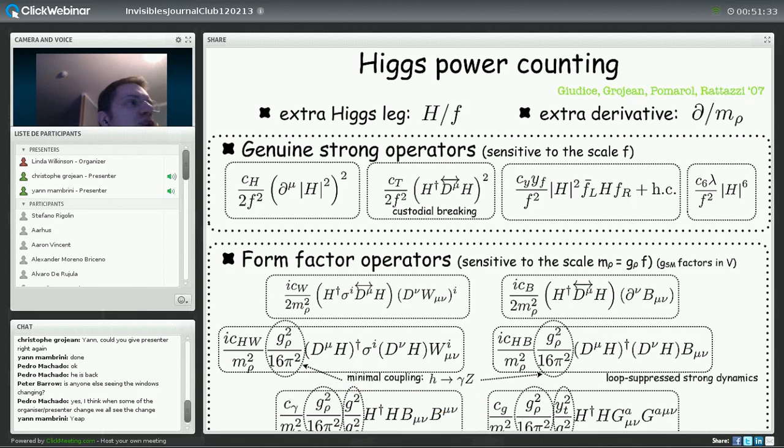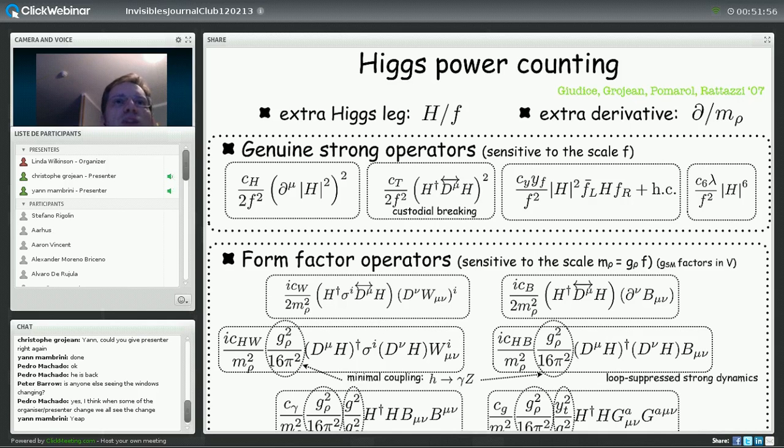So you know that in the standard model, the longitudinal components of the W and the Z are Goldstone bosons associated to the breaking of SU(2) left cross SU(2) right broken to SU(2) diagonal, the custodial symmetry. And in many interesting models of new physics, the Higgs boson itself is an additional fourth Goldstone boson, right? Associated to the breaking of a bigger global symmetry.